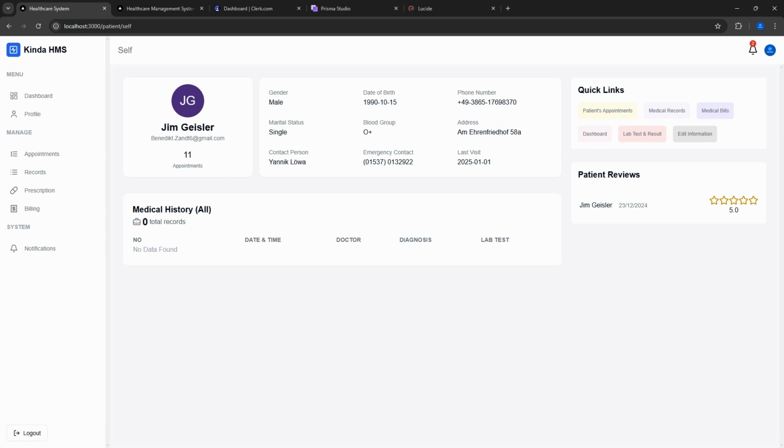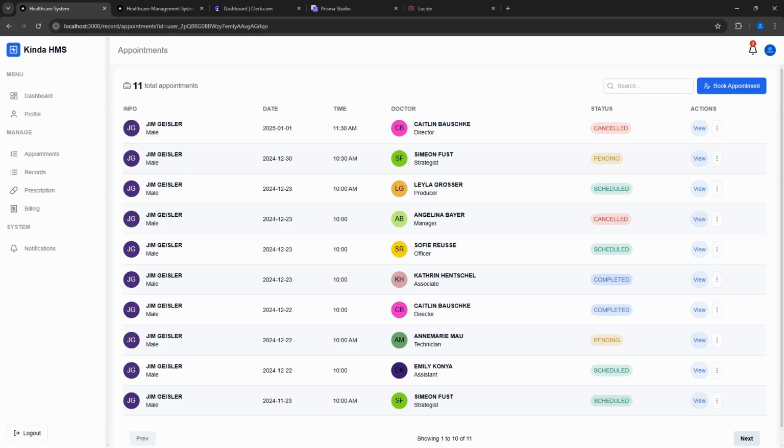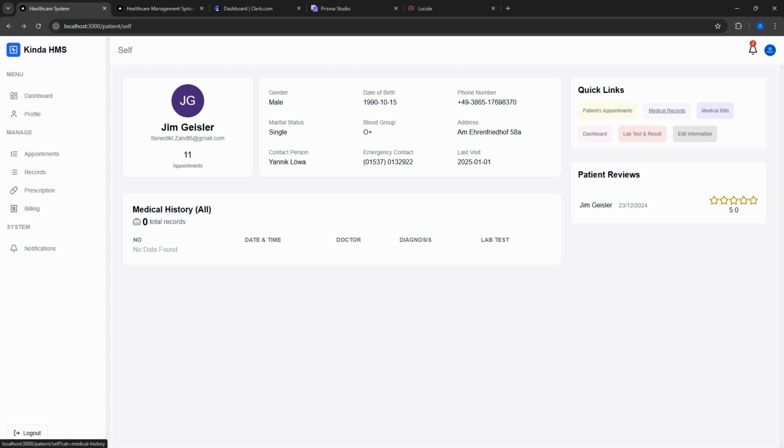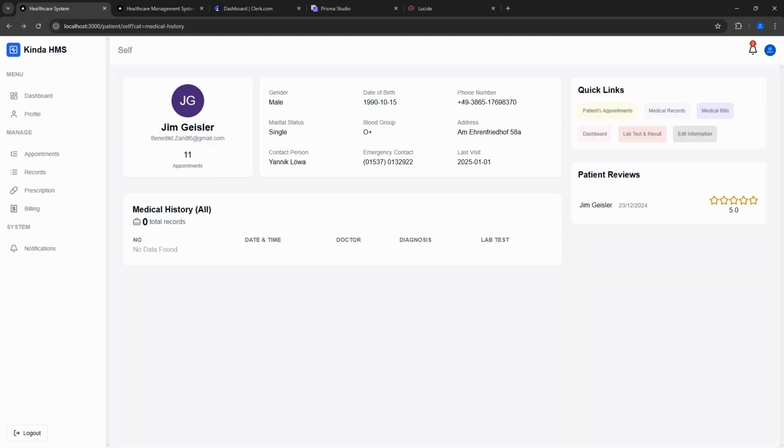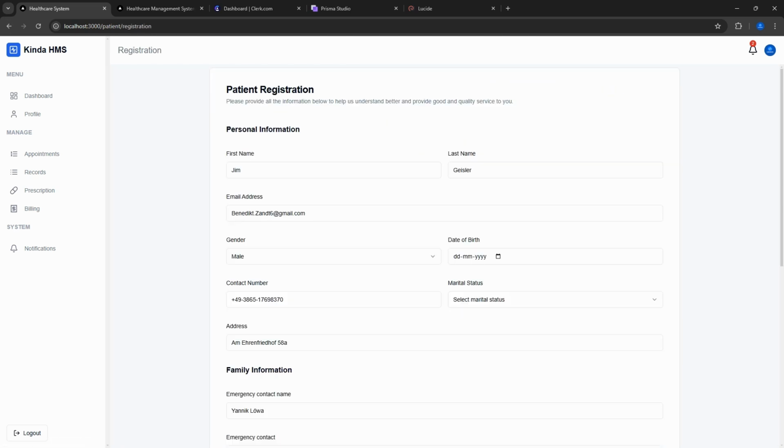So in our next episode we'll look at other things. For now, if I click on this, it should take me to the appointment, right? Great, so I have it here. If I go back and medical history, it just applies the query here. If I click on dashboard, it should take me to the patient dashboard. So this is my dashboard. If I also click on maybe edit profile, I should go back to my profile and update my profile.